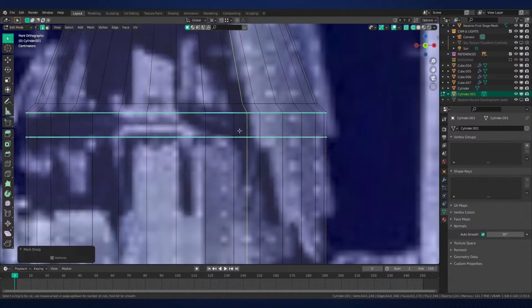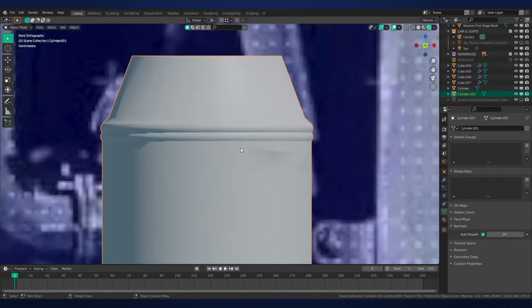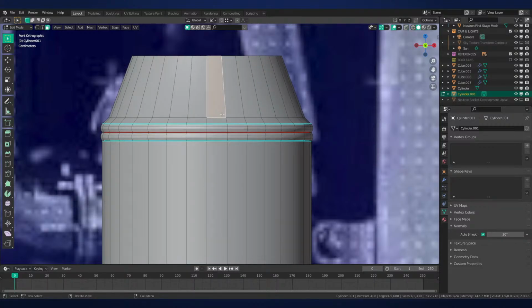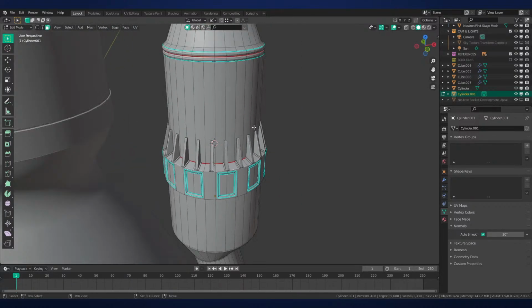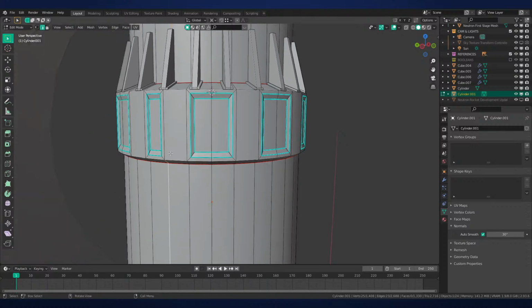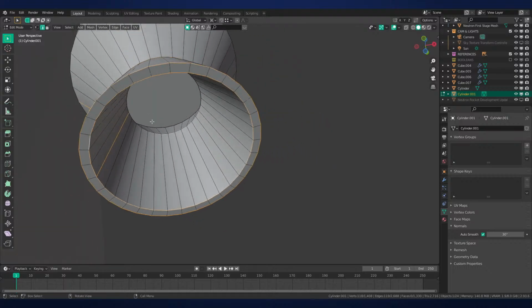Same thing over here. We have a loop here, I see. Let's make these two sharp. A little bit of a curve. I like to add seams every now and then when I expect that I will change the texture between these two parts. Where I see a possible change, so this will probably be a little bit rougher and this will be a little bit more shiny. Yeah, not a huge deal. But then on the inside, I'll add a seam down the length of it. Again, this is the part where you won't see the seam the most. Add a seam probably there. One on each side here. Remove this one. There, seam.